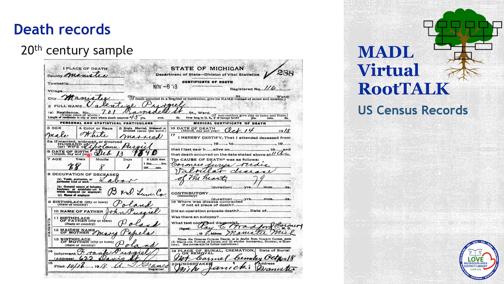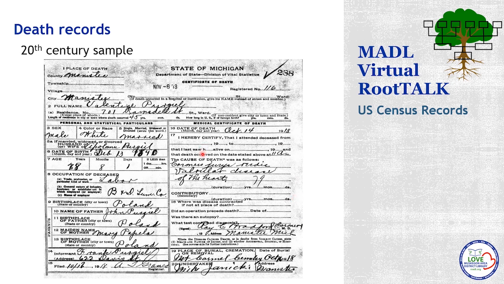And over here, the date of death was October 14th, 1918. And it says there was a coroner jury's verdict. Now, this means that there was some type of coroner's inquest for Valentine's death. And it probably means that maybe he was suddenly found dead at home in his sleep or something, or that he might have had something happen at work. And since it says valvular disease of the heart, he probably had a heart attack at work or something like that. And then we get the coroner's signature because no doctor was attending him.